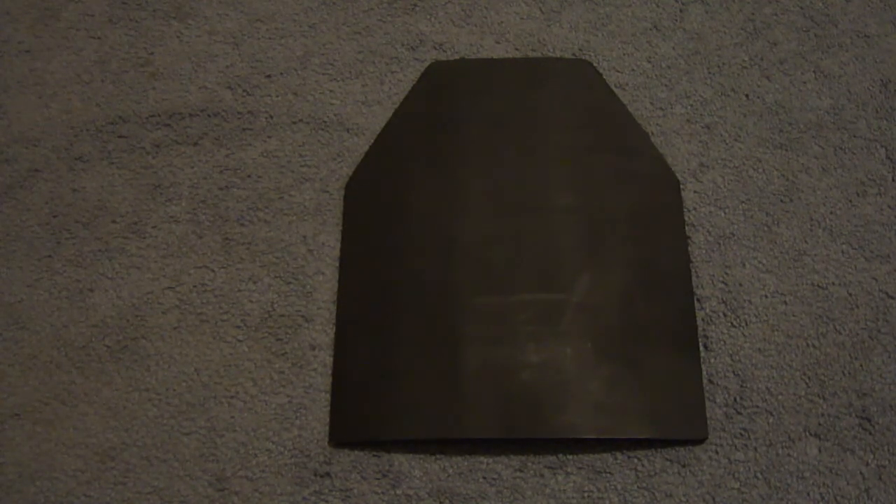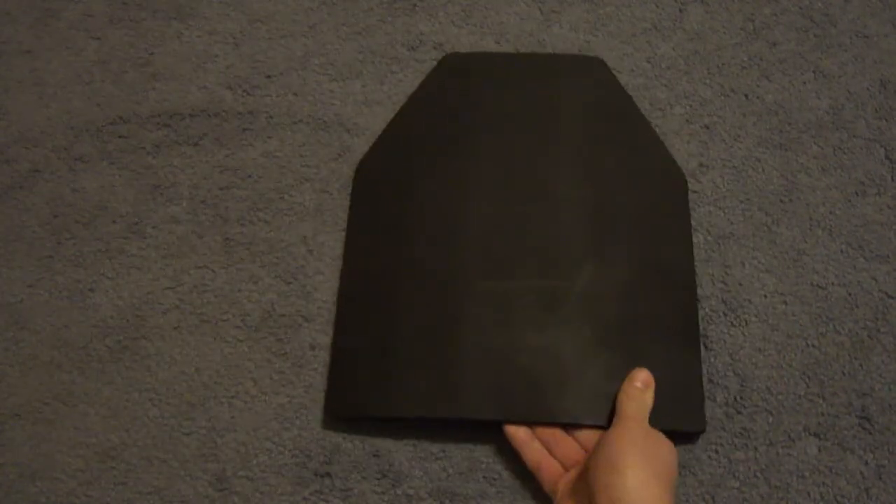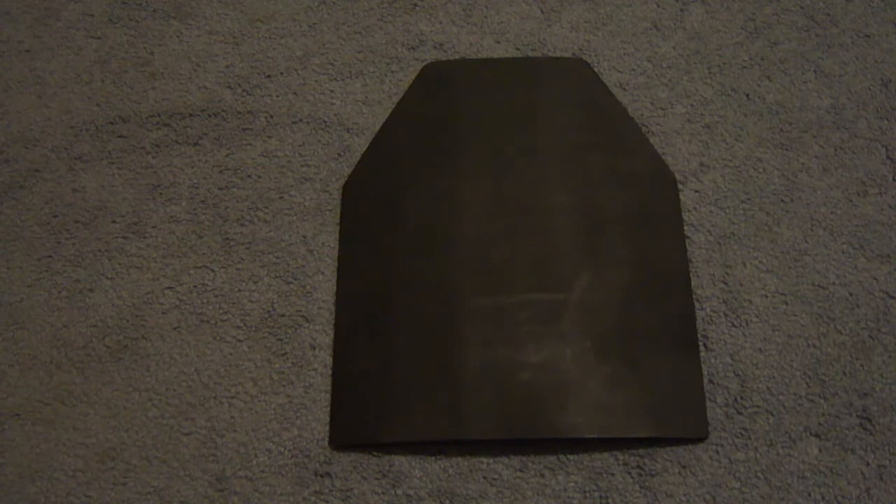What a lot of people already know is ceramic is quite a bit lighter than steel. Nowadays they are making steel even lighter — and that's not top-line steel, that's good quality steel. They're making it quite a bit lighter now, but good ceramic plates are still lighter than steel. When you have front, back, and side plates, that's when you really tell the difference. Steel is really thin compared to ceramic. So ceramic is more comfortable because it's lighter, but steel is more comfortable because it's thinner.